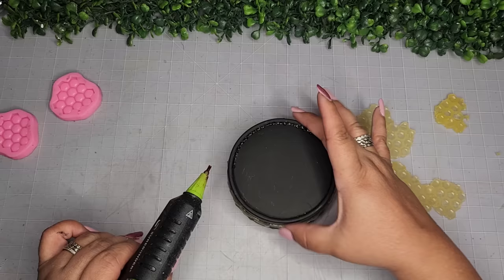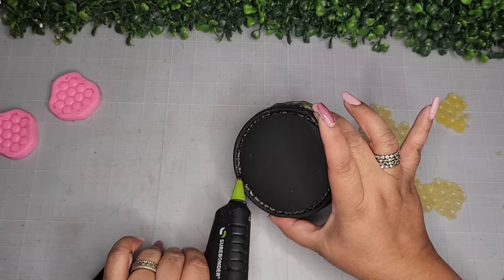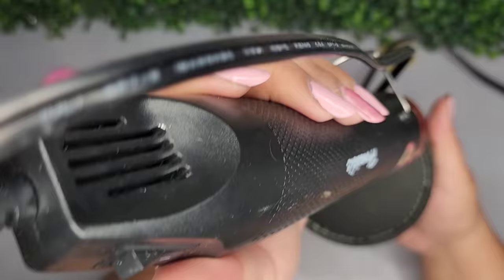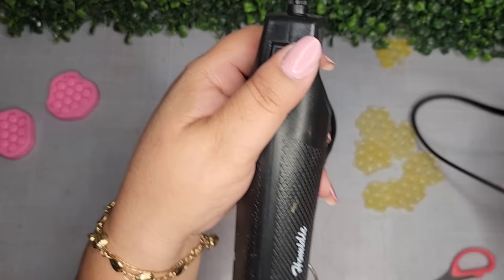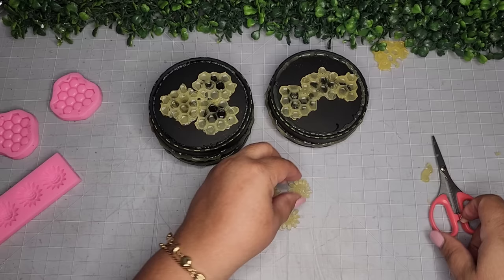And now I'm taking my hot glue gun and going around the whole top edge to give it another bit of interest. And I just take my time, go all the way around. And I do this to both of the boxes. And I also go ahead and take my heat gun to remove any webs. And then I adhere the honeycombs on top of these little faux trinket boxes. Like this. Now here I also did some sunflowers with some other molds that I had. And I'm going to go ahead and adhere these onto my little trinket boxes.